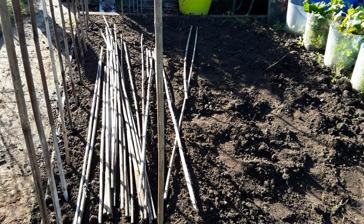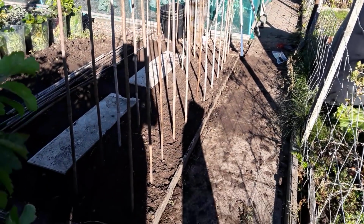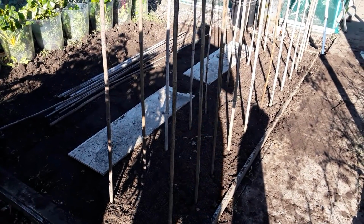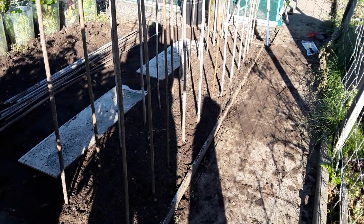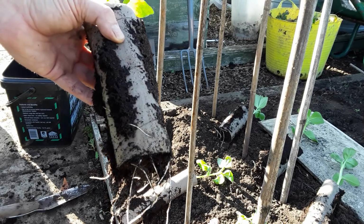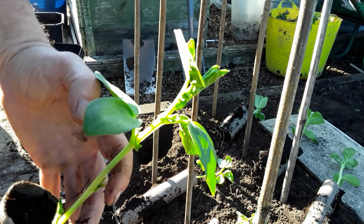Got 24 plants, so I've got 12 canes evenly spaced that side now, so put the remaining on this. Well, that's the structure up, and the plastic down for the warp boards, so now it's time to get them planted. Well, we're ready for planting. So you can see the roots there and the plant.